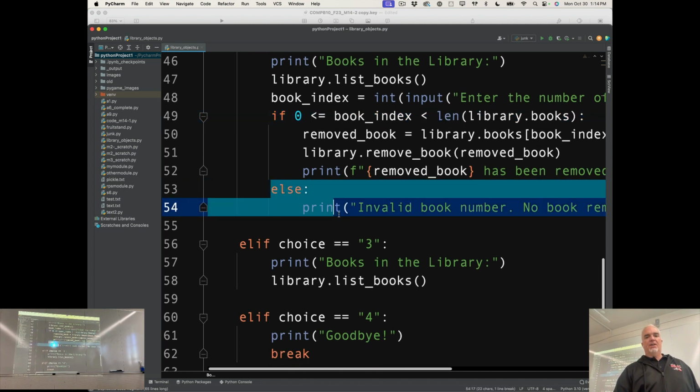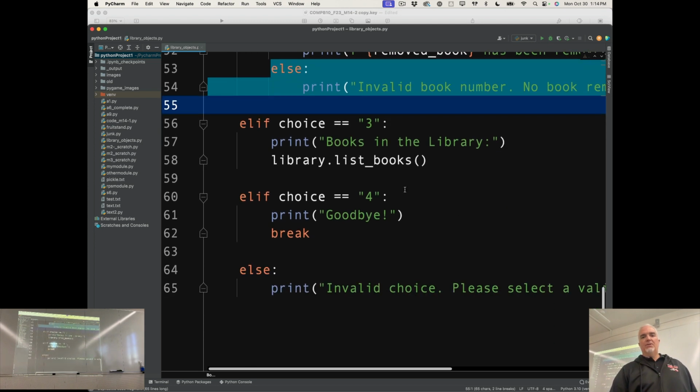And if the index isn't within that range, it gives an invalid book number. And then the last two choices are just list the books or exit the program. So this one says library.list_books, and this one just breaks out of the loop, and then we catch everything else as an invalid choice.